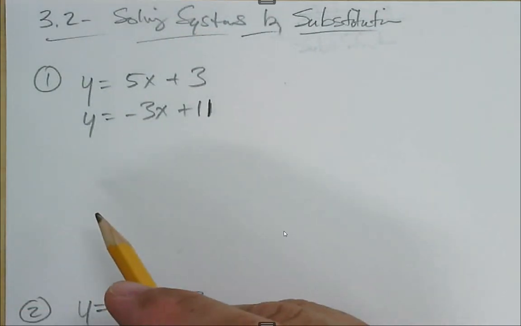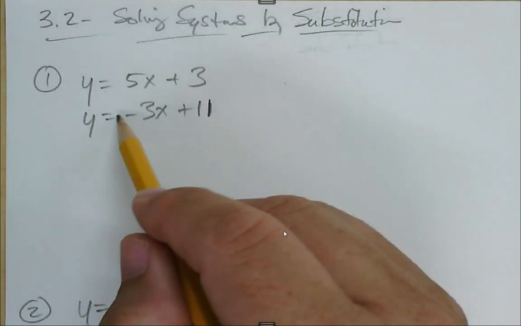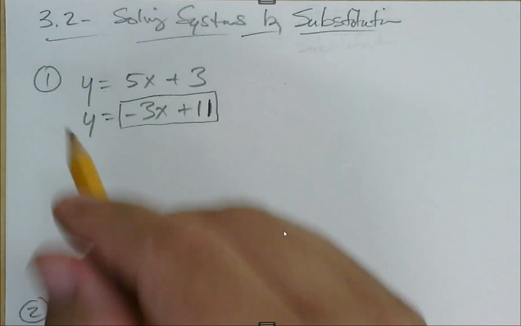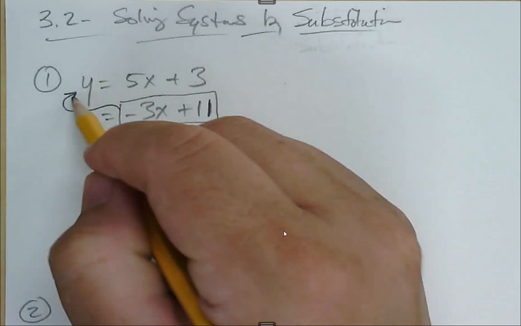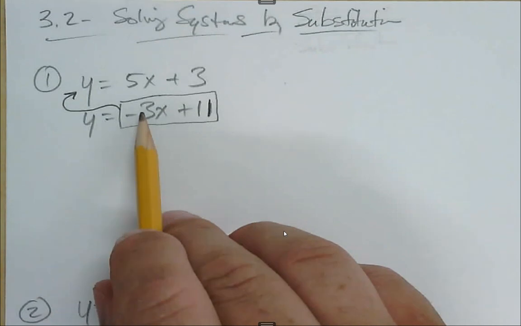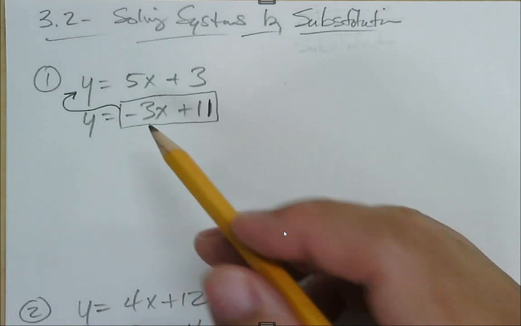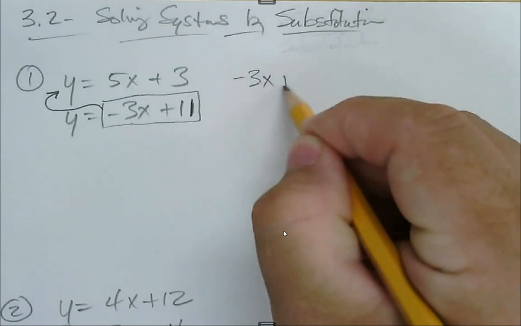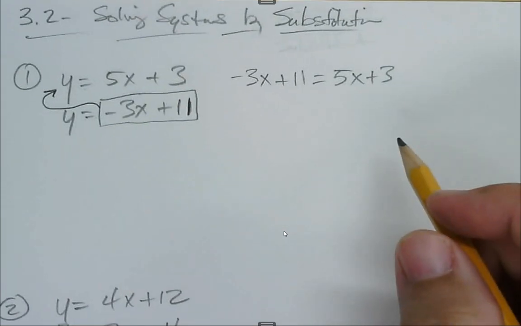A lot of people would rather just do the algebraic work than try to graph it. And so what we're really saying is that y equals this particular quantity. So if y equals this particular quantity, then I could substitute this quantity in for this y right here. In other words, if I have a problem where both equations are in slope-intercept form, I could just substitute this in here, or another way to say that is just set these two equations equal to one another. So literally, I could do negative 3x plus 11 equals 5x plus 3. I could set them equal to each other and then just solve algebraically.